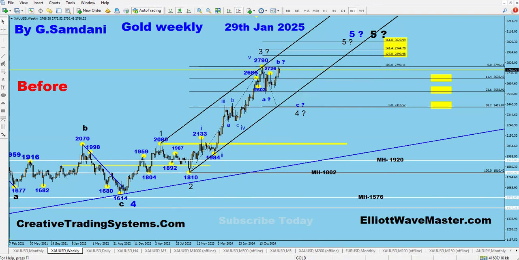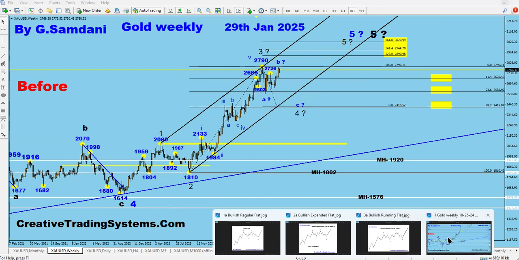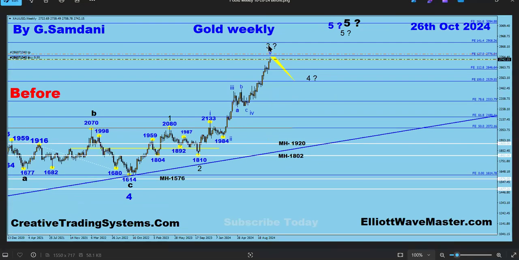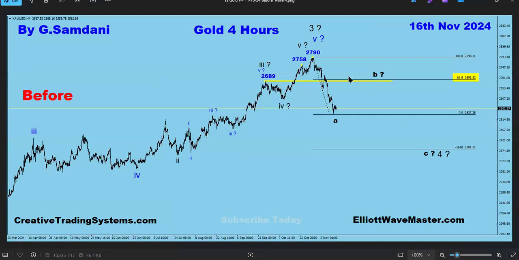So let me show you some charts based on that. This is where wave three ended, right? So I said we're going to drop for wave four. And from there, what it started is like this. Then I started tracking on the 4-hour chart instead of weekly. So this is wave three ending here, and then we drop, and even in that internal structure you can see 1, 2, and then 1, 2, 3, 4, 5. There's 3 and 4 and 5, and it ends up with wave five, right? Now wave three ended here, and now wave four, A, B, C, we're supposed to have that.